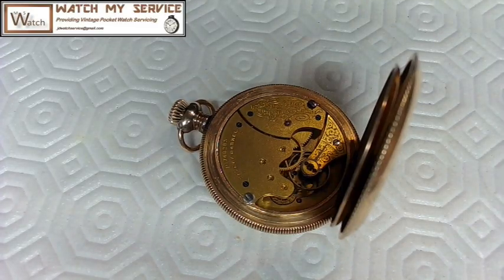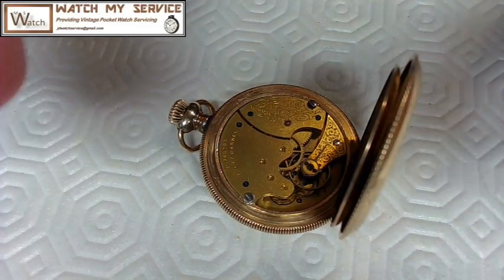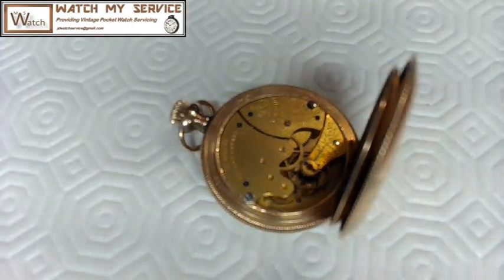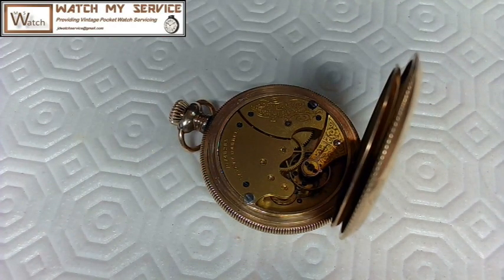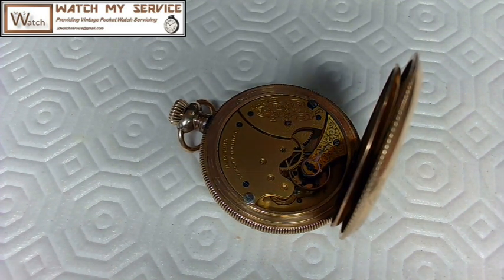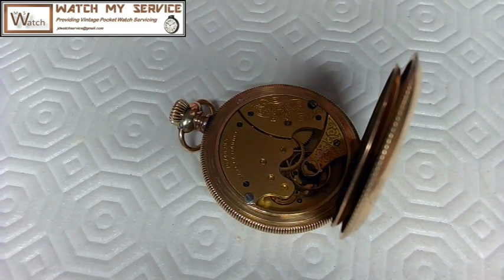So if it's not magnetism, then my hand's got to go in sideways. What could it be? What could it be? Some other kind of tism, I think. It's not magnetism anyway. So it's got to be dirt. Now, I cleaned the hairspring on this, so it shouldn't be dirt. But I cleaned the hairspring, and I guess it is dirt. So it's got to be gummed up in some way. Now, this thing was running over the weekend without a problem. And all of a sudden, today, it decided to stick together again.